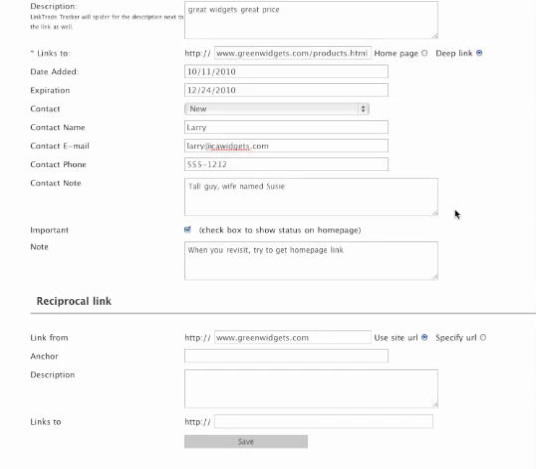So now we've got the A and the B. We need to add the C. The C in this trade is where we're linking back to Larry's other site. So in this case, it is coming from Green Widgets. We're going to link to the home page. If we wanted to specify a URL, we could say products page, we could say a links page, whatever the case. We're going to use the site URL. The anchor text, we're going to link to Larry's other site, Oregon Widgets. So he wants to use the keyword anchor Oregon Widgets. He doesn't want a description, and he wants us to link to www.oregonwidgets.com. So that's all the settings.